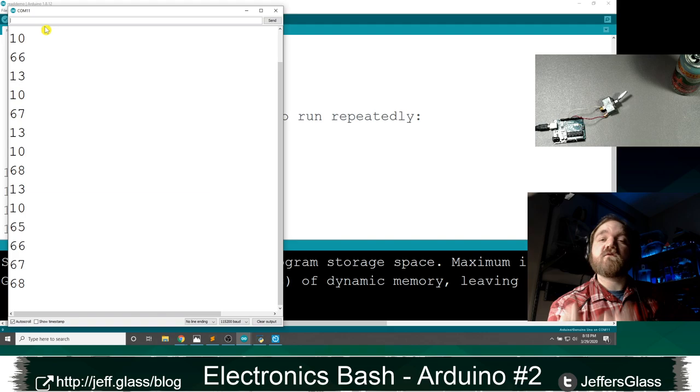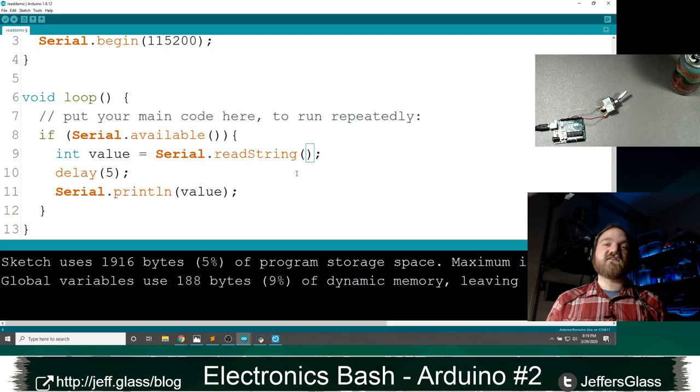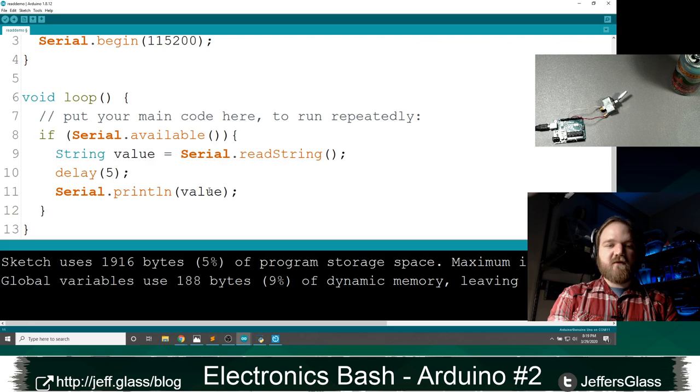But before we do that, let's get this to spit back ABCD instead of 65 through 68. What I am going to change here is, instead of using read, I'm going to use read string. And that's going to let us send text data to the Arduino and then spit it right back out at us. Because I'm going to read a string, I'm not going to want to assign it to an integer. I'm going to want to make it a string. So when I say string value equals serial dot read string, and then print value, right? Let's upload that.